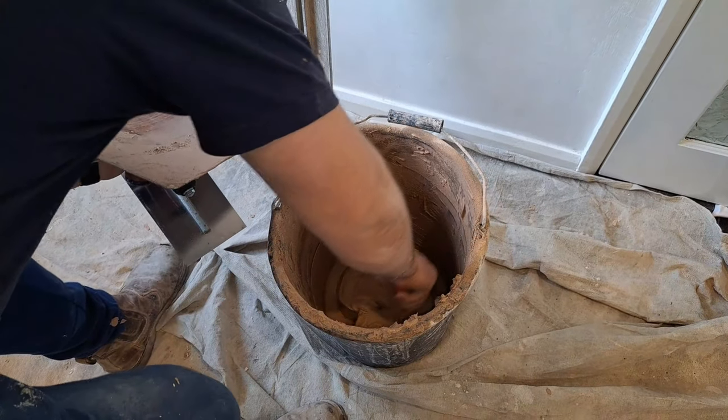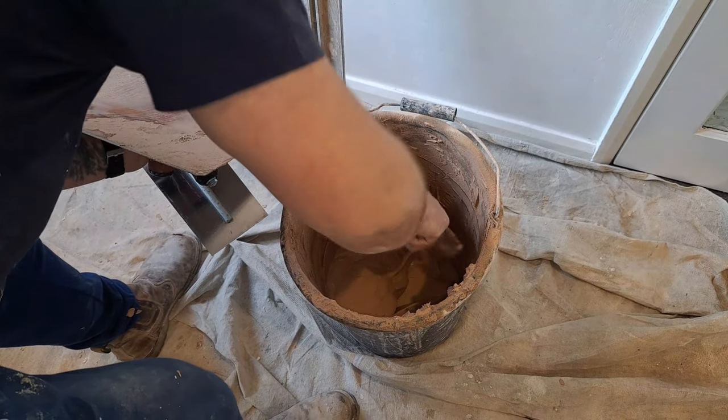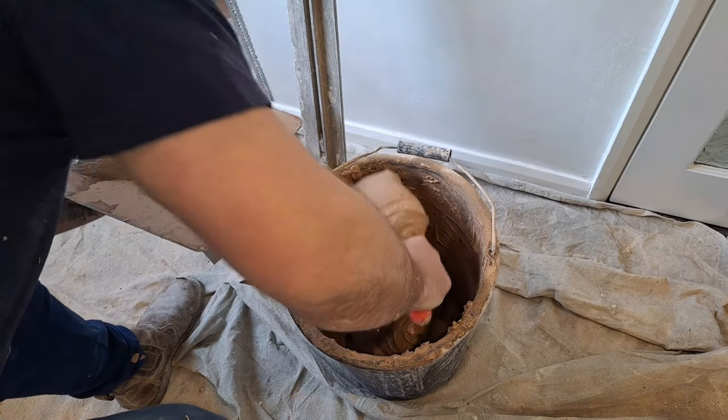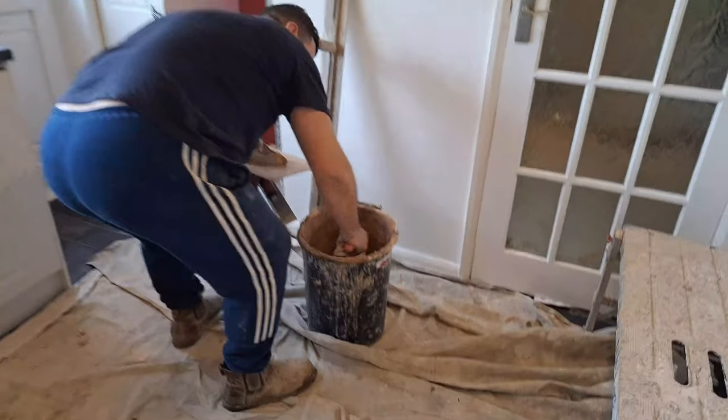This bit that we've got left now is a lot thicker than when we first mixed it, so now I'm going to build down that section and we're going to hit it with the Darby. Just flatten it out a little bit.